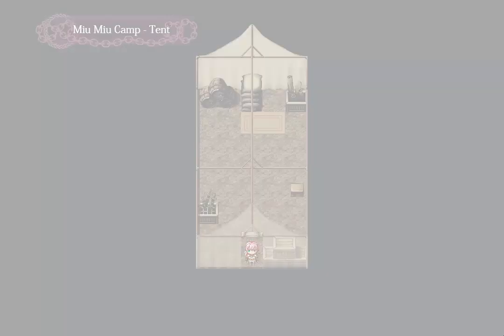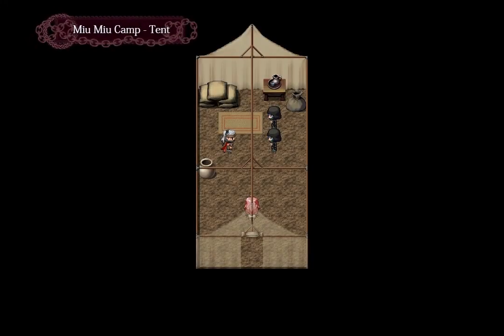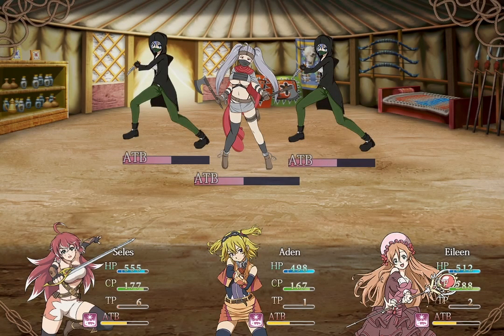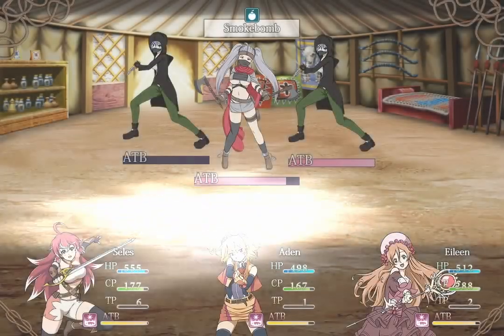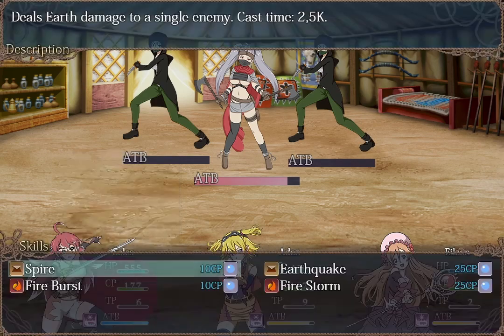Oh, she's not here. Yeah, this cave. Oh, this tent. What the? Who the hell are you? Yeah, smoke bomb is pretty annoying. It inflicts blight.